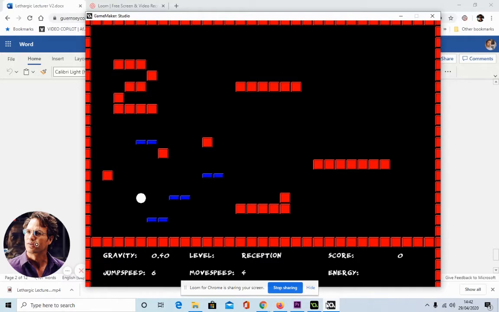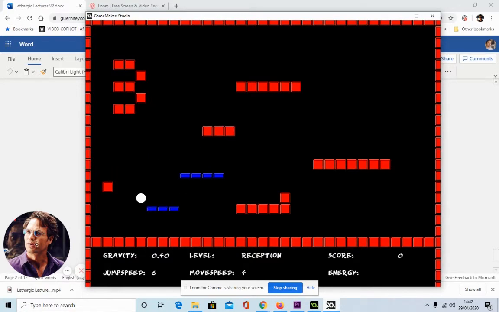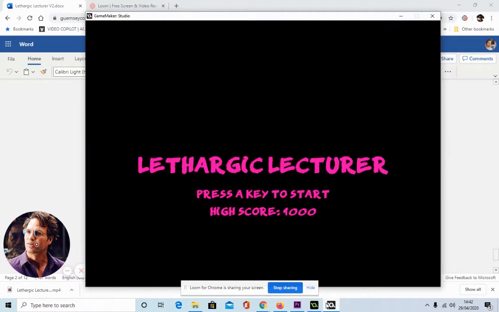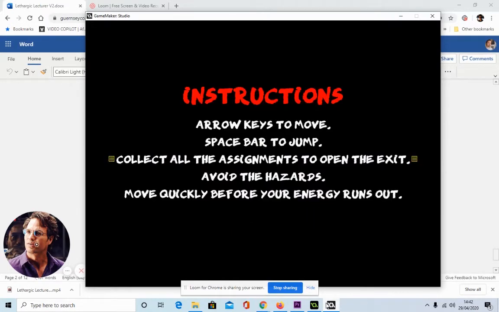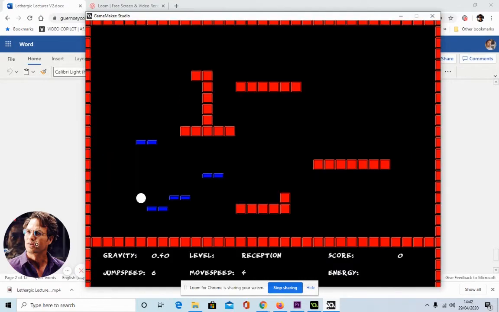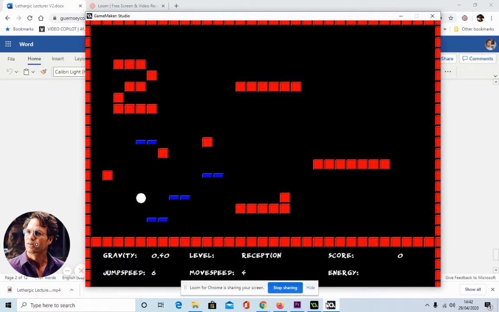So the game's going through the demo mode, and you can see here that I've changed the UI. I've just basically spaced it a wee bit better. It's still not there, but it's a minor change. You can also see that the level, before it said 1 and 2, now actually pulls in the names of the level, and they're in an array, which is a list with all the level names in there. And the idea is that each level will have a different name.